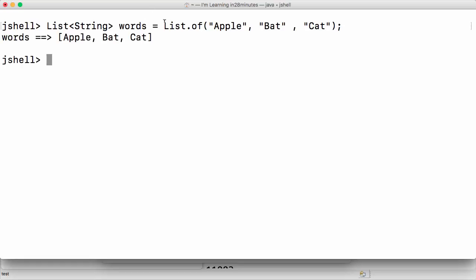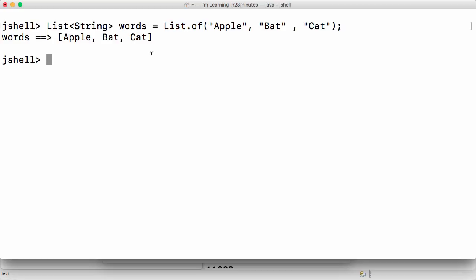What we are doing in here is we are using a static method called of: List.of apple, bat, cat. Isn't this awesome code to read? In earlier versions of Java, it was not possible to do as simple as this. You had to create a new ArrayList or something of that kind and then add each of these elements, or you had to create an array and then try and convert it to an ArrayList. This is one of the awesome features which I love from Java 9. Similar methods are available in other programming languages as well, and Java now has picked it up, right?